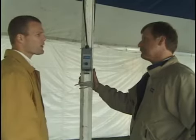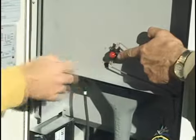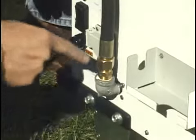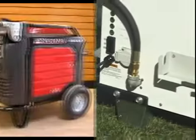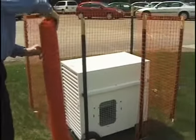Chris asks if there are other things to check before starting the heating. Jim explains several important pre-startup checks: verify the high-limit switch wasn't tripped during transport and reset if necessary; ensure the heater is level and shim where needed; confirm all gas connections are tight and secure before starting gas flow; check all electrical connections and ensure power is adequate. If the heating system is too far from a power source, a gas-powered electrical generator may be used. Check all air passages in the heater burner, blower, and duct system for blockages. Finally, a barrier must be added around the heater before heating begins.